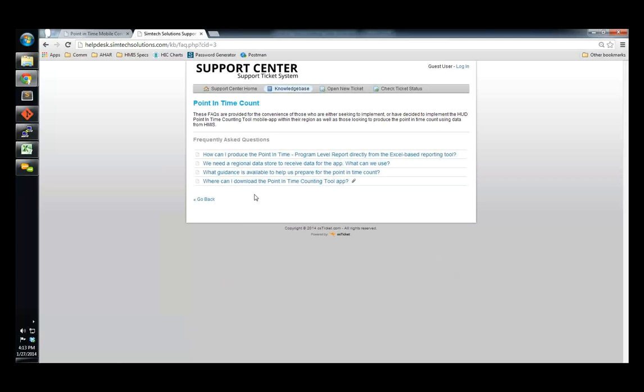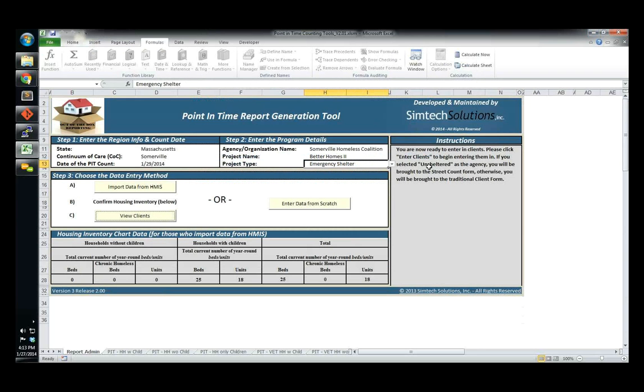John Lamb just asked a question that we can respond to now as well. Will the report list everyone active in the data set, or can we pull in only clients who have a particular bed night? John, when you do the export, ideally you can cut it for just one night. But are you referring to just clients that have an active bed service for that night for individual emergency shelter programs? Exactly. If we didn't have everyone exited out of the program, could we just pull it by a bed service night as opposed to who was active in the program?